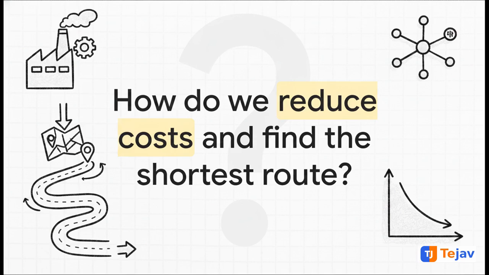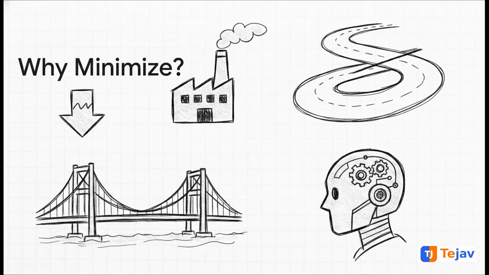But the secret actually lies in one incredibly powerful mathematical concept. The reality is, minimization isn't just some abstract math theory trapped in a textbook. No way. It is the ultimate real-world superpower. We use it to reduce manufacturing costs to the absolute floor. We use it to find the shortest logistics routes, which saves millions in fuel. We use it to engineer structures with the least material possible without ever sacrificing safety. And over in the tech world, we use it to minimize prediction errors in AI and machine learning models. It's literally all about optimizing reality.